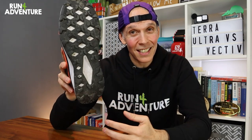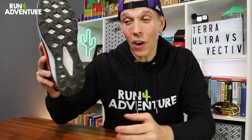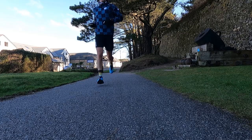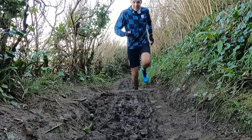I really had to take it very steady in the mud because I felt if I didn't I was going to fall flat on my face. So when it comes to the outsole of the Vectiv Infinite, it's really set up more for the drier months in the UK, or drier, rockier alpine trails where grip performance is very good. However, this is not the case for the Terra Ultra G270 from Inov-8. The outsole grip performance has really impressed me — great on rock, wet rock, wet tarmac, and tarmac. I was really surprised that with only a 4mm lug that's not that aggressive, it was excellent in muddy conditions as well. I never doubted this shoe on any terrain I ran it over. So when it comes to outsole performance, it has to be a big win for the Terra Ultra G270.